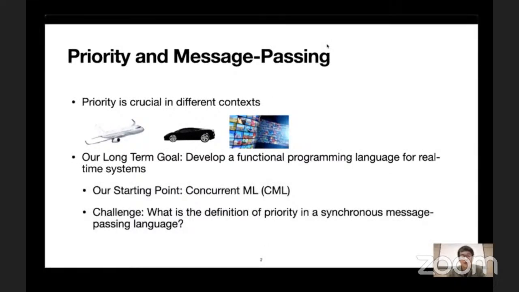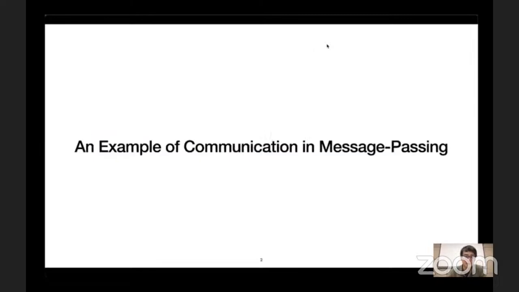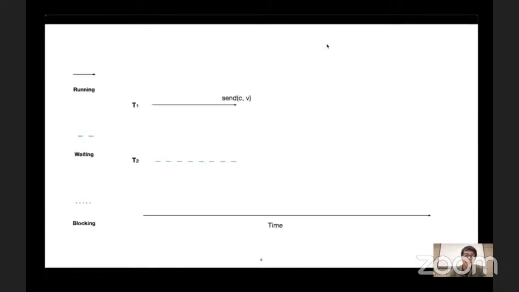To help you better understand this challenge, let's look at some CML primitives and see what it provides. To begin, we have an example of communication in message passing under the CML context. This is a diagram.